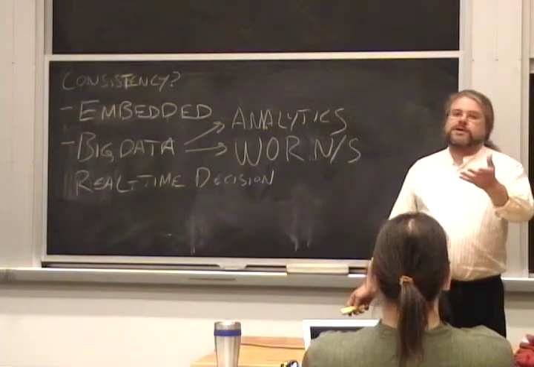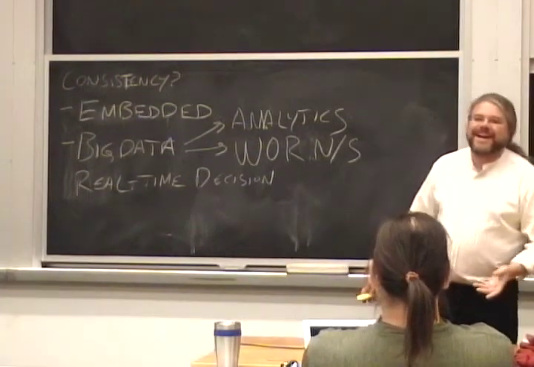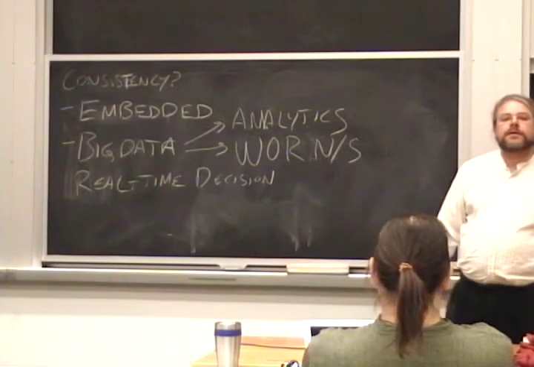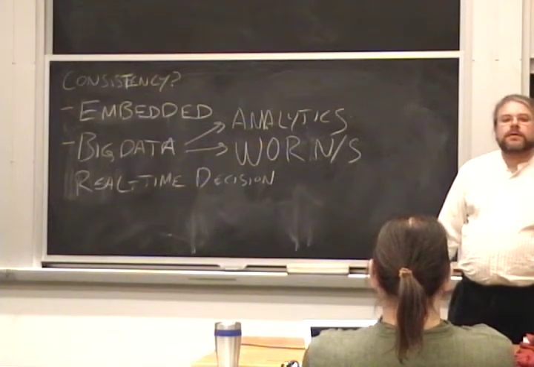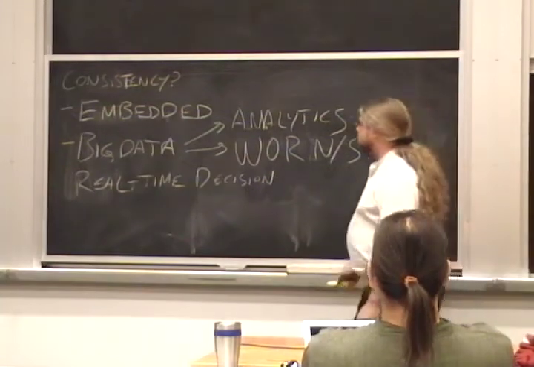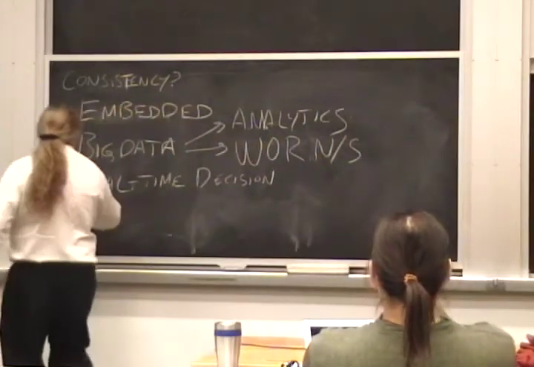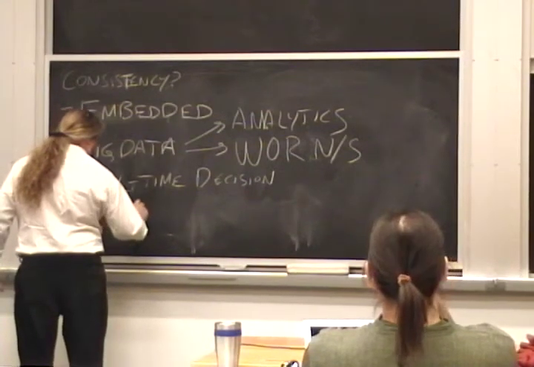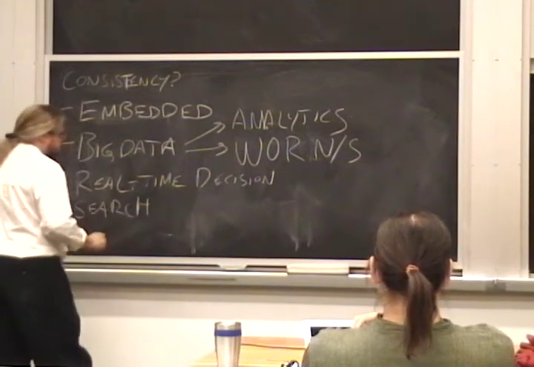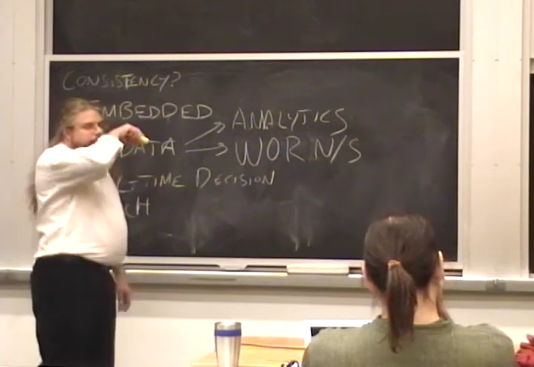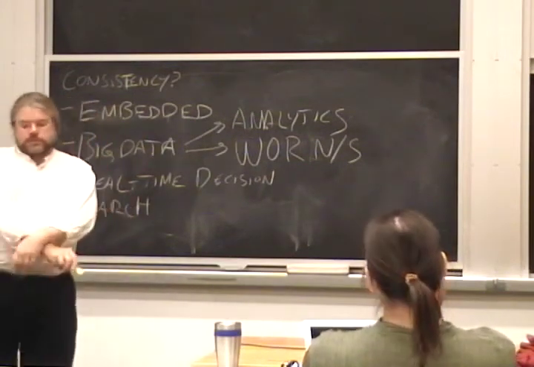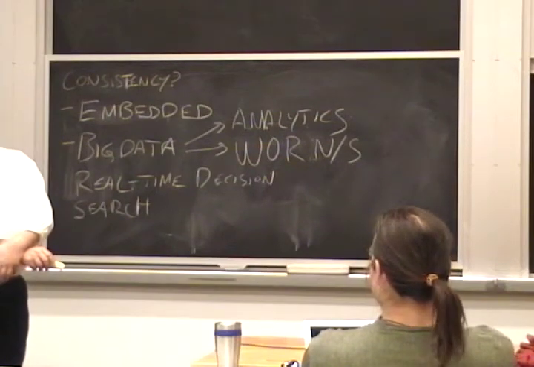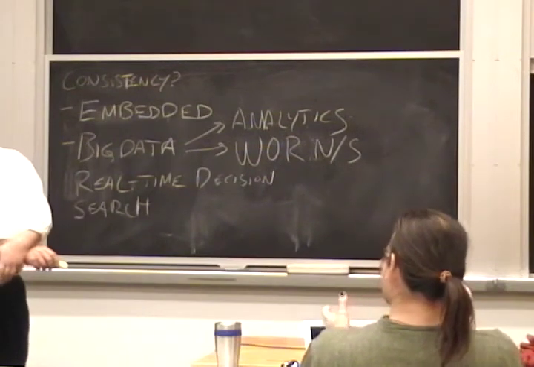You don't actually have to raise your hand, you just speak up. I was going to say search. I don't know if you'd include it under real-time decision, but search is another one. Yeah, search is big data. So real-time decision is, what I've seen in the stream presentations is you have this painful tension between making decisions based on instantaneous data and decisions based on the accumulated knowledge of the incoming stream.